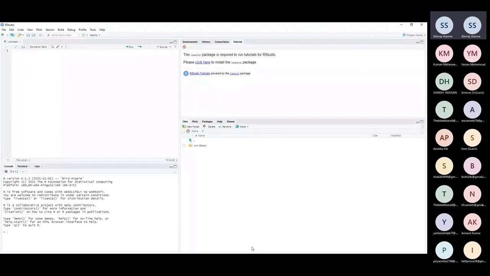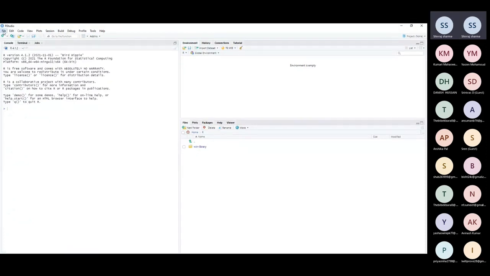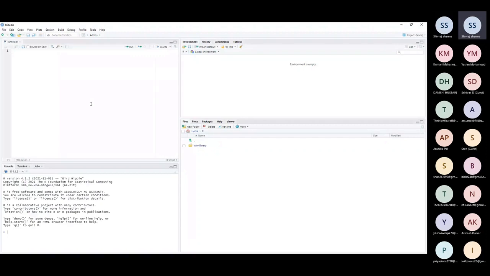Those who face the problem or are not able to identify the thing: this console was not available previously. Go into File, open a new R script. Either you can execute one by one over here, or write a script over here.